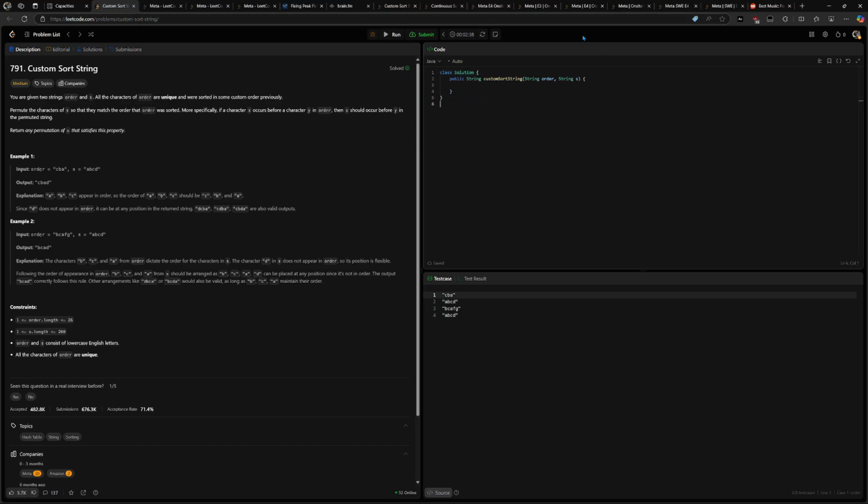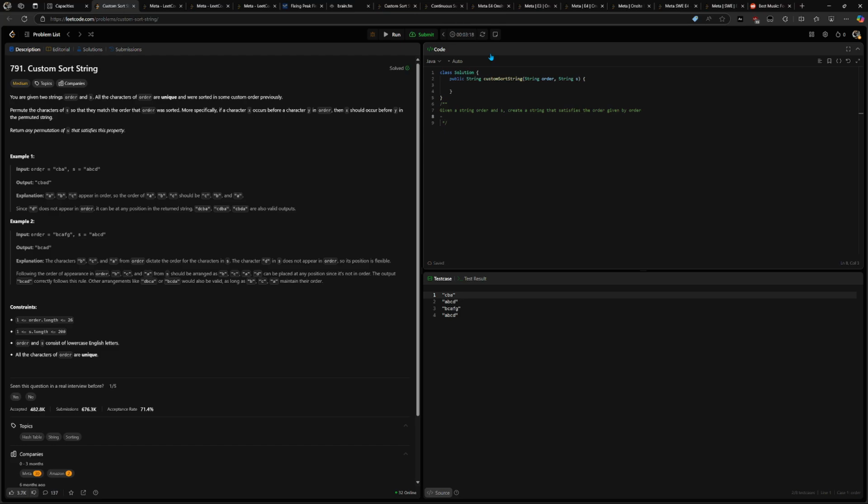Okay, so I'm going to do this here. We're going to grab the thing. So given a string order and S, sort the string S, create a string that satisfies the order given by order, right?